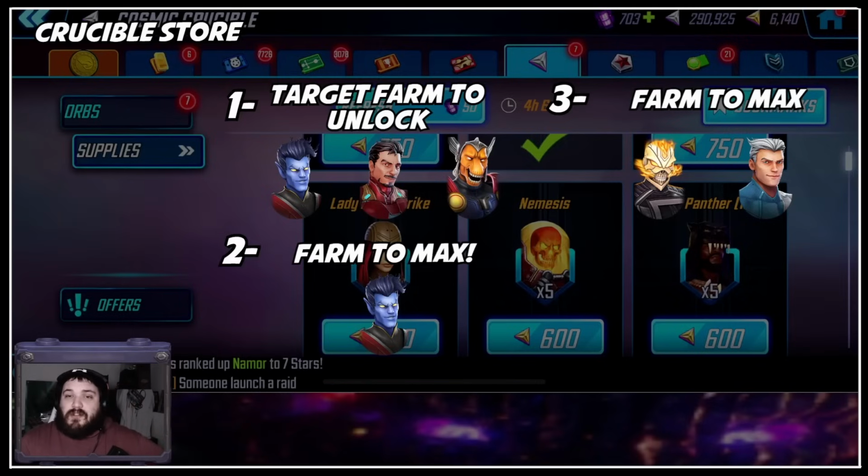Once we have those raid characters unlocked, we're going to go directly at Nightcrawler's throat and max him out. Once he's maxed out, we're going to go for the Robbie Reyes and then the Quicksilver. Quicksilver does have an expiration date. It's unfortunate he is such a stat-based character.